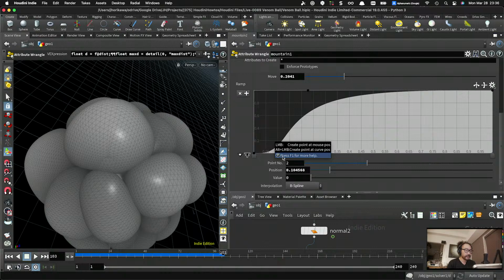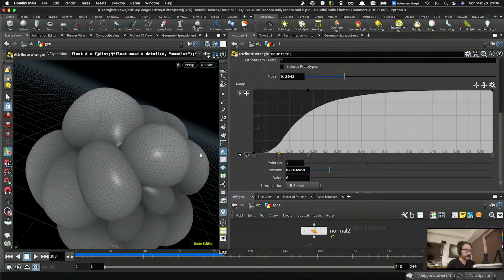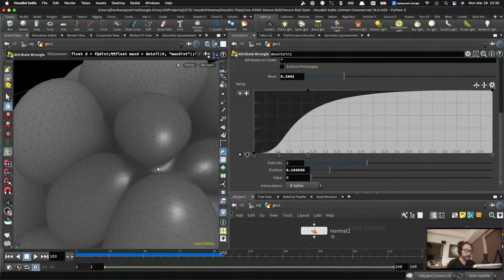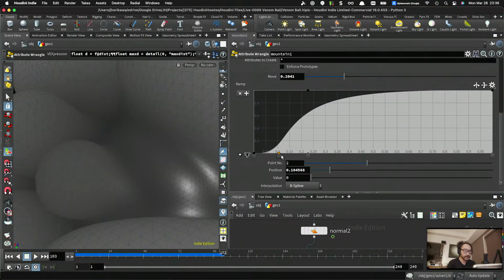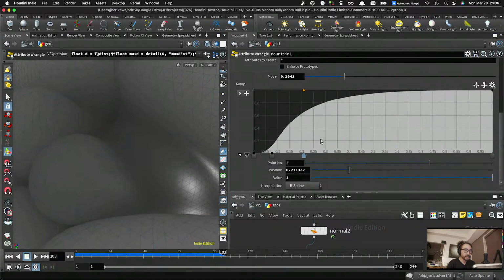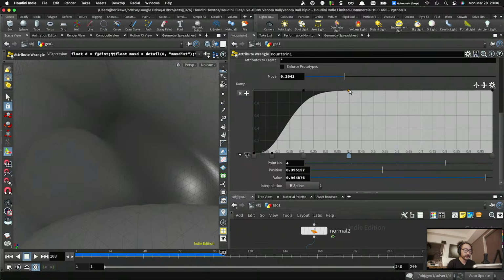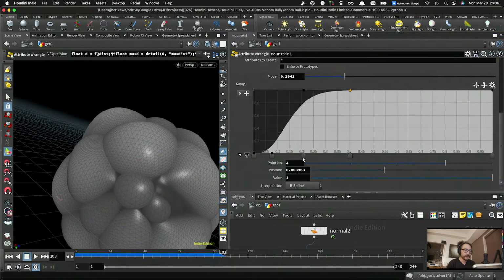And for the bottom part, maybe we could make something like this to have a little bit of curve here. Okay, we can try those curves to see the difference between the shapes.